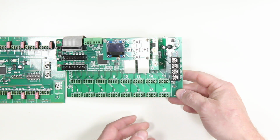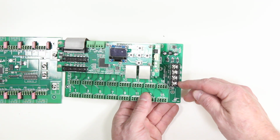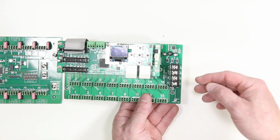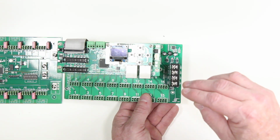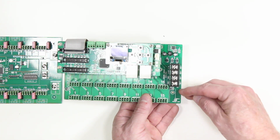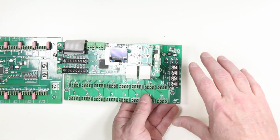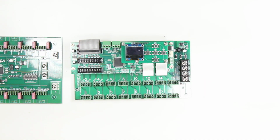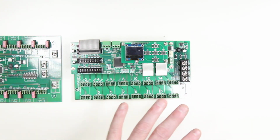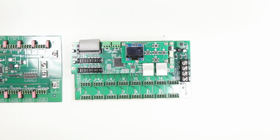Now, on the Alpha Pix controller, we have a crush connection. So we can actually use spade connectors if we want. We just unscrew this, slide in the spade connector, or we can put bare wires up to 2 on each unit. And this matters. Why? Because you have to stack some of these in certain cases on the Alpha Pix, which allows you even more functionality. Okay, so we have two banks, both the same on each one, different connectors, Alpha Pix, easier to connect.